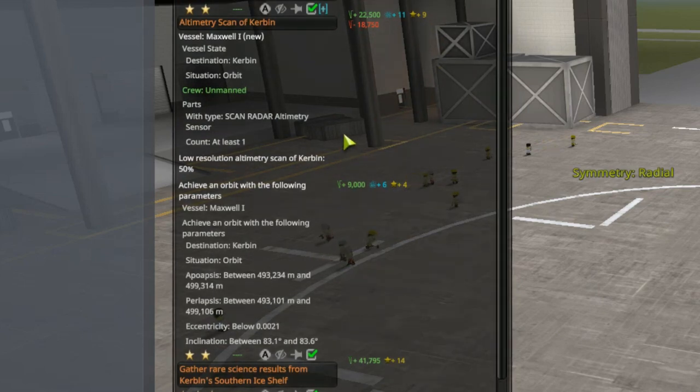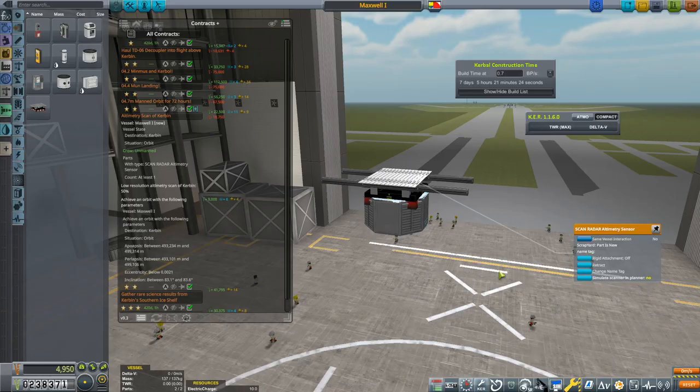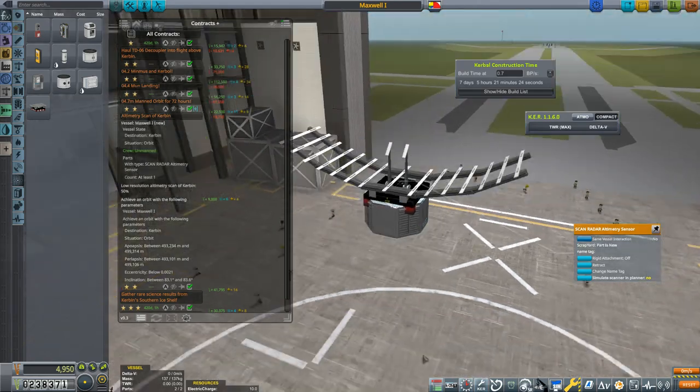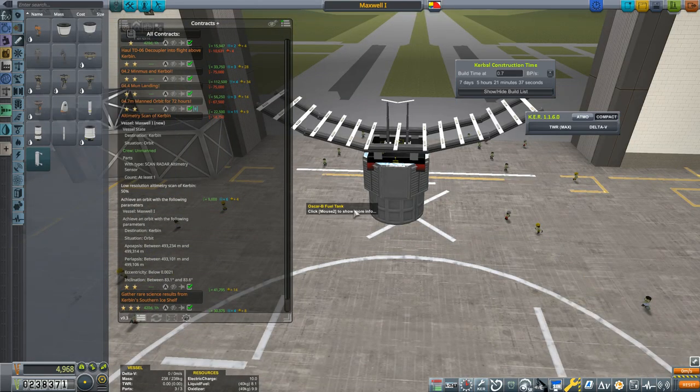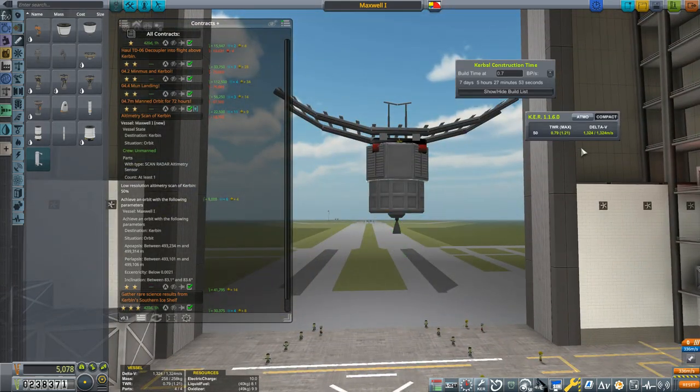Okay, so we have to build a vessel. Apparently here we need to call it the Maxwell 1, so why don't we do that? Not 100% sure that's what we gotta call it, but I'm not gonna mess about. It's got to get into an orbit, it's got to have the radar altimeter on it, and we have to do a scan of Kerbin, at least 50% of the planet. We'll clearly go for all of it.